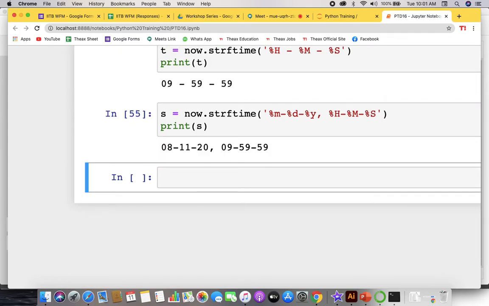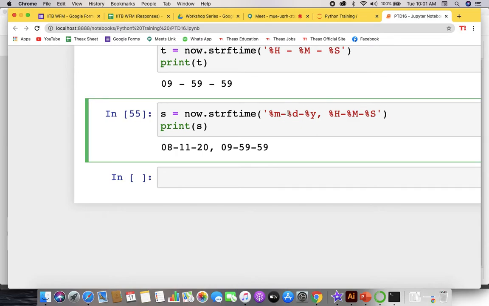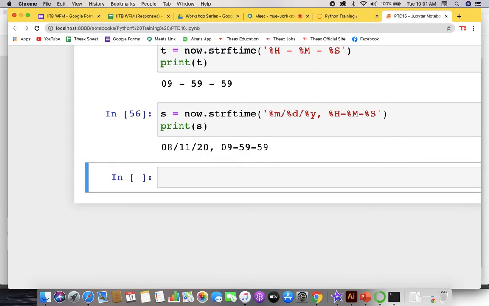So like you are getting the seconds, your day, time, month, and all this, right? So yes, you have different formats for how you can run this. You can even write it with a slash, and you can get like 8, 11, 12, 20, and so on, right? So there are some things which you can work on. Okay, so that is strftime.